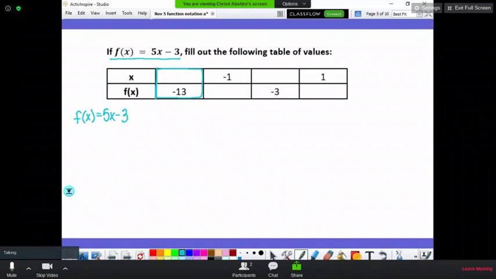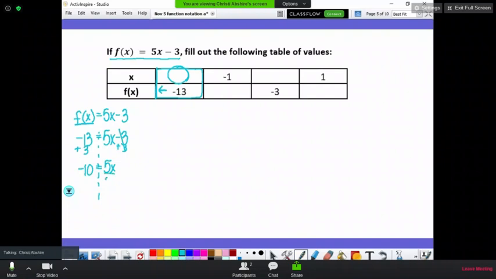What I know is that f of x is negative 13. So I can replace this with negative 13. I don't know x yet. X is the empty spot in the box. So I leave x. And then I notice I have a two-step equation that I can solve. To begin to get x alone, I'm going to plus 3 on both sides. Negative 13 plus 3 is negative 10. Bring down my 5x, and negative 3 plus 3 is 0. 5x plus 0 is still just 5x.